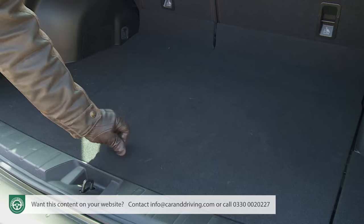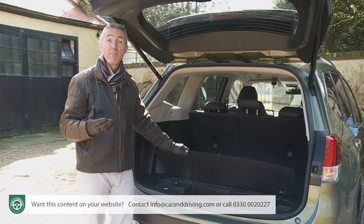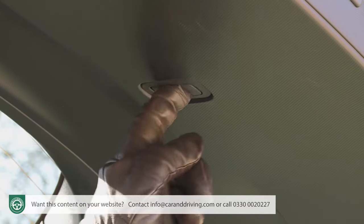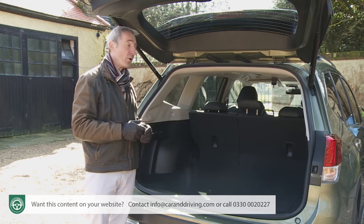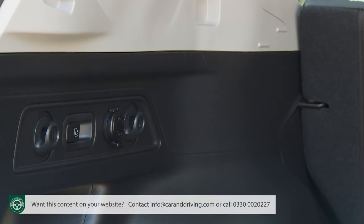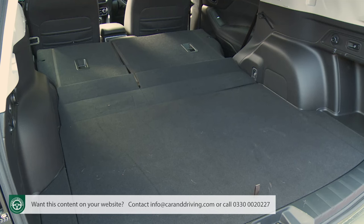The small under-boot floor compartment doesn't yield much extra room — this lower space is made possible by the fact that, rather disappointingly for such a capable crossover, Subaru doesn't provide any sort of temporary spare wheel, just one of those fiddly tyre mobility kits. Two curiously shaped bag hooks feature on each cargo sidewall, plus a 12-volt socket. The designers haven't thought to include a ski hatch or a 40-20-40 seat-back split, so longer items can't be slid in between two rear-seated folk. You use seat retraction catches on either cargo area sidewall to push forward the 60-40 split-folding seat backs. Once they've sprung forward, the load area isn't totally flat but is probably as spacious as most owners will need — 1,071 litres, or 1,779 litres if you load up to the roof.